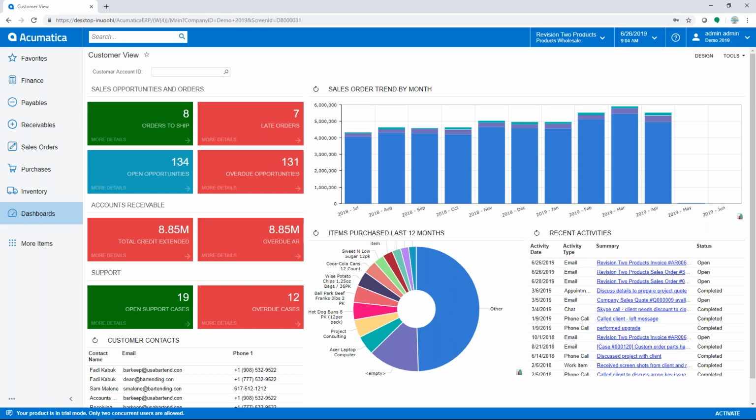So like I said, first I'm going to walk through a complete process to enter a new sales order, prepare the shipment, and create an invoice. And I'm going to show a couple different examples. The first one, we'll just walk through the web screens and look at some of the other features within Acumatica as well. And in the second demonstration, I'm actually going to enter the sales order from the mobile app and then manage the pick, pack, and ship with a warehouse mobile scanner.